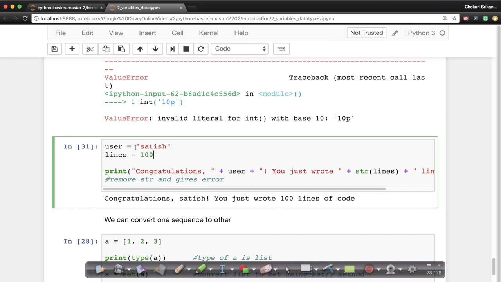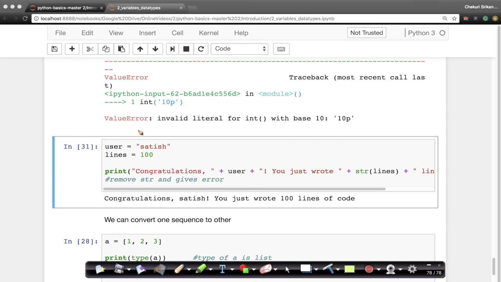Now let's write a very interesting print command here. Let's see why this is useful. Let's assume I have a string Satish assigned to a variable user, and I have 100 in lines. Suppose I want to write code like this: print "Congratulations", which is a string, and I'm concatenating Satish at the end, because the user variable has the string Satish.